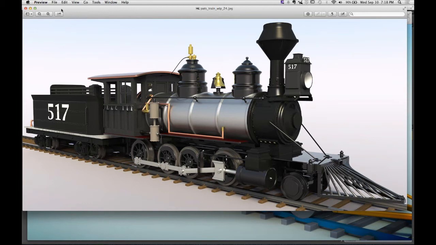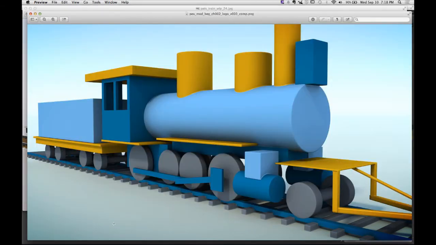We're never going to start with an image like this, or with the idea that we're creating this. We want to spend our time trying to figure out the overall shape, working with as few polygons and as few elements inside of our project file as we can. In comparison to the previous render, would it be very difficult or very easy to change the location of one of the smokestacks on this train? Yeah. Pretty easy, right?